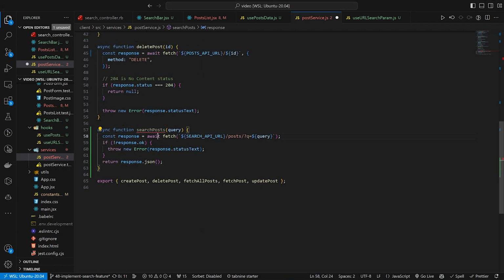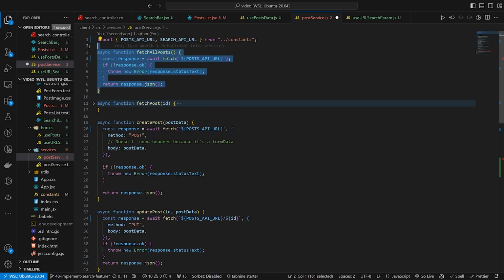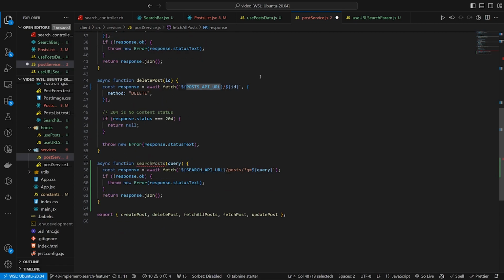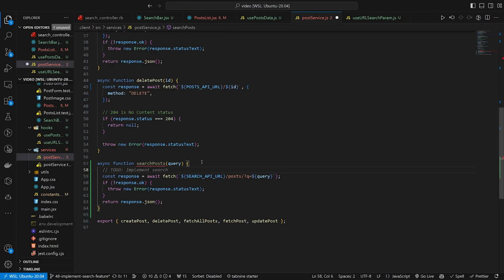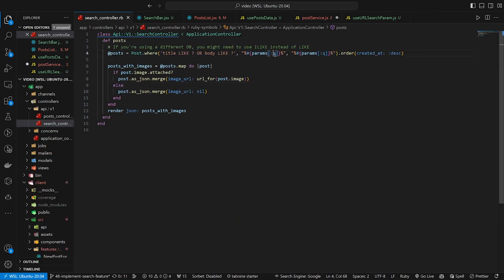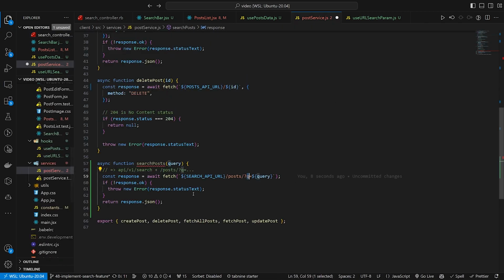It's going to have a const response. It looks just like the fetch all posts we had up here, where we did fetch for a post API URL. But we're going to the search API URL, which is, again, I'll remind you, going to go to API/v1/search. And then we're going to add to that /post/ and then our q equals, just like Copilot is suggesting. So that's where this URL is coming from. We then pass in our query. That's equal to our Q parameter, because in our search controller, we're looking for a Q parameter. So we're just making sure those match up. And then we say, if the response isn't okay, throw an error, otherwise return the JSON response.